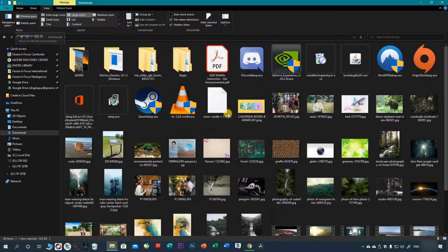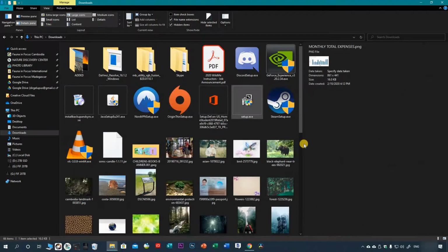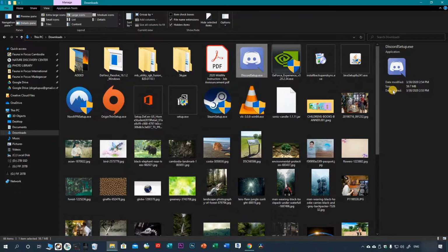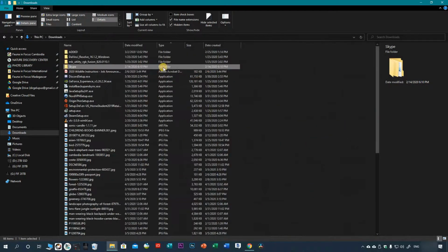Personally, I don't use that. I'm happy to just open it and look at it if I need to see more information. The details pane also does something similar. So if you open the details pane here, you can see a little bit more information about the file. But once again, I typically wouldn't use this because if I need to get this information, the size, date created, I can just change the way I'm viewing this to details, and then the details are right there.